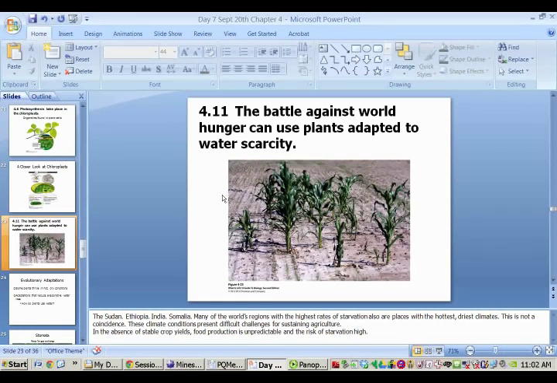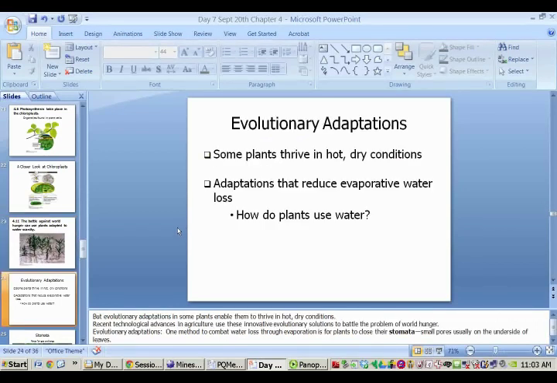As the earth is starting to warm up, I believe that we'll start to see some plants doing some migrating as they're going to start to do better in other environments and do worse in some that they had always been in. This is really a challenge for sustaining agriculture because these plants, especially like here we have corn plants, take so much water in order to maintain and it makes it so challenging for the farmers of the world. If we were to lose crops of corn like this, then food production could become unpredictable. If we didn't produce any food in one growing season, the risk of starvation here on earth would be extremely high. Everything would be competing for those plants.